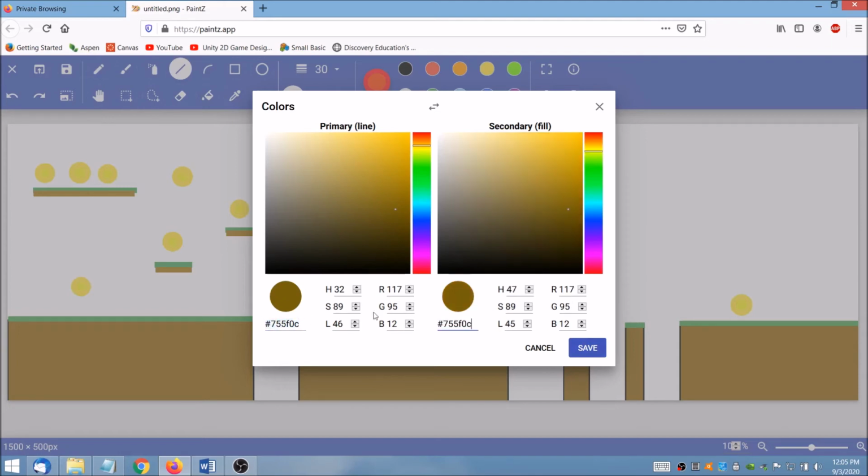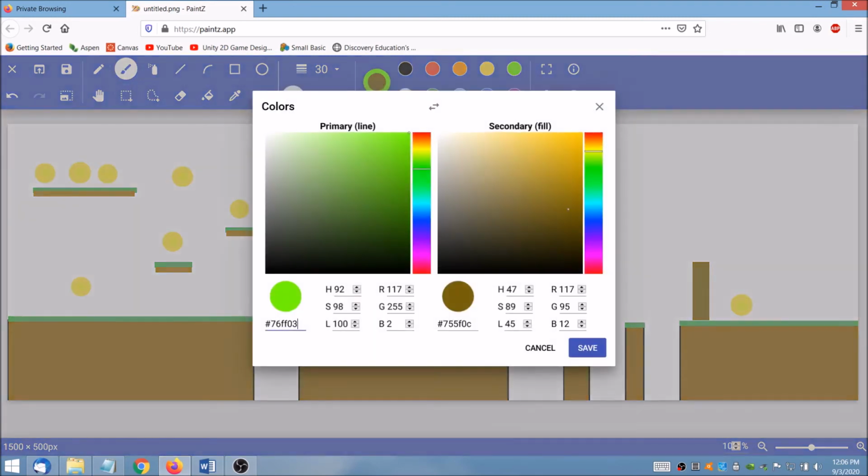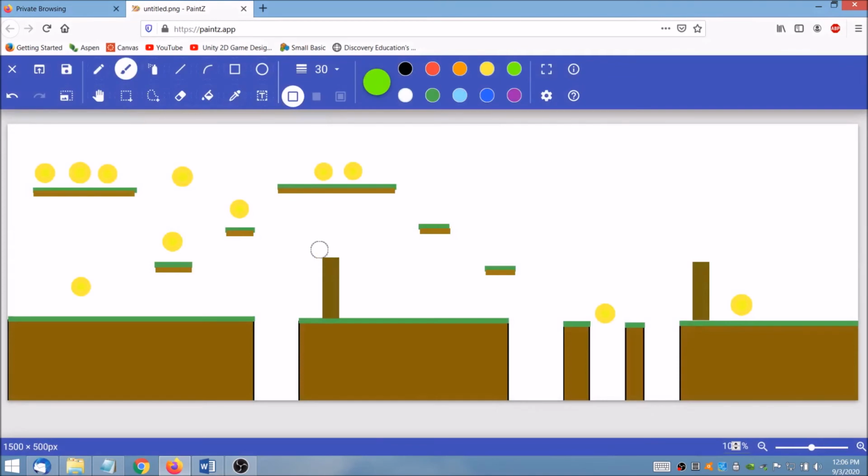Yeah, so these are color codes. They correspond to a specific color. If you copy and paste one into the other, then the colors will be identical. I'm holding down Shift. The trees will represent checkpoints. And I'm going to grab the paintbrush, brush. I'll choose this lighter green. Oh, I guess I got to do this again. Copy, paste. There.